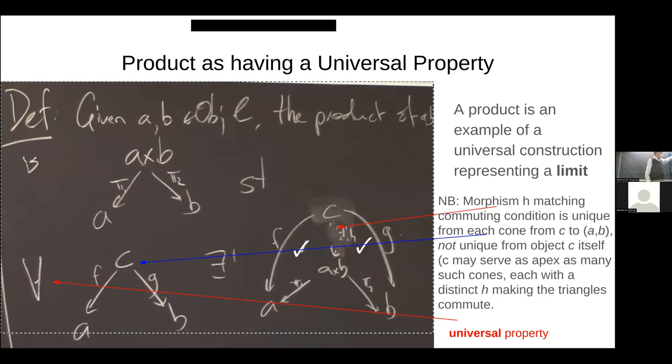We have to link just our model. Any object that has these morphisms to A and B is like a pretender to be the product. It's like the thing that can provide information on A and B. Anything like that, for F and G, has to have a unique morphism to A cross B that distills the information, boils down the information in F and G into the simple essence of it, the parsimonious description of it, which is A cross B. So any other way we could get A and B, there's tons of them, right?